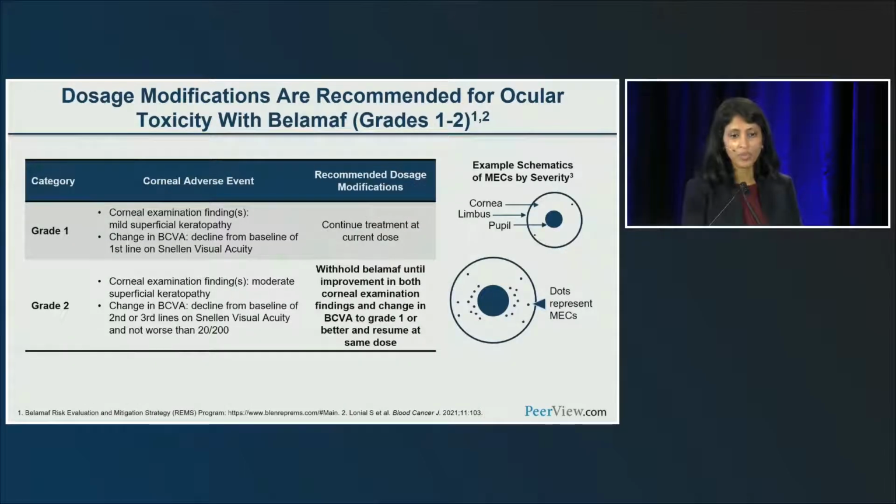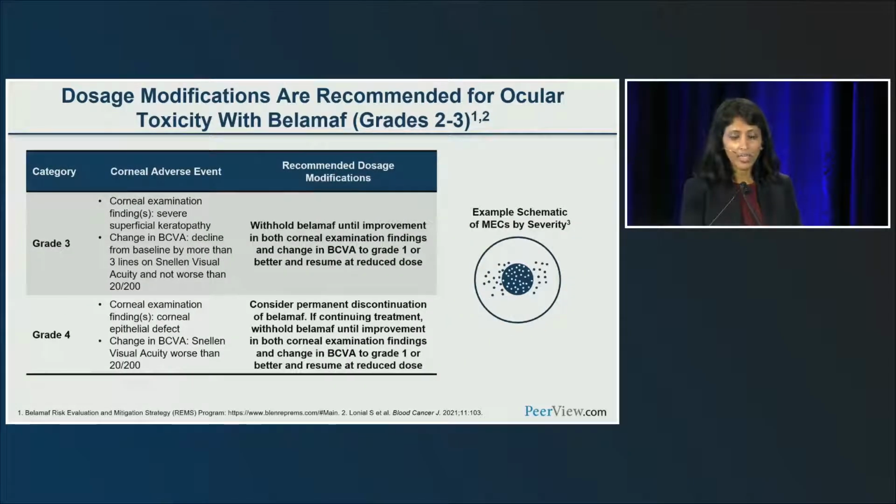Looking at it from a visual perspective, grade 1 is those peripheral corneal microcysts. Grade 2, they're starting to get close to the center, but still spare the central 3 to 4 millimeters there. Grade 3 are much more confluent, central microcystic epithelial changes. And grade 4 is when they have a frank abrasion or other ulceration, really anything else beyond that point. And this goes for the microcystic epithelial changes. Punctate epithelial changes, we would grade as we would any dry eye patient, mild, moderate, severe, following in that grade 1, 2, 3 category there.